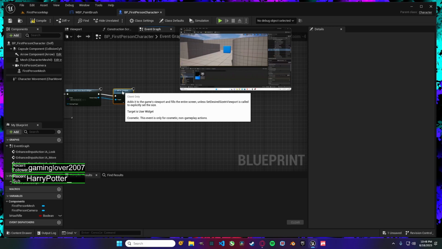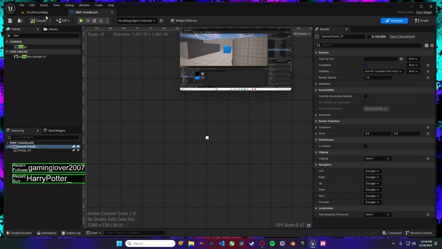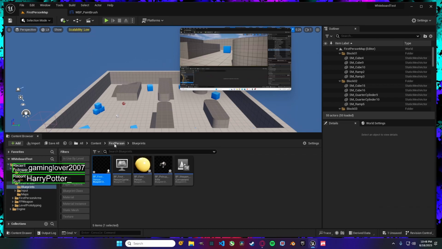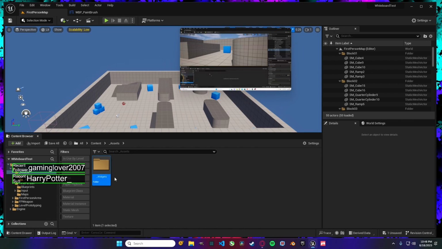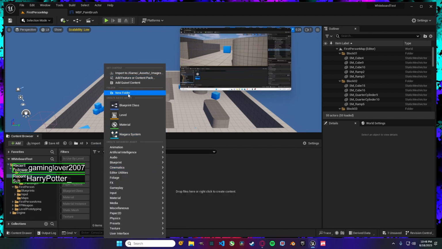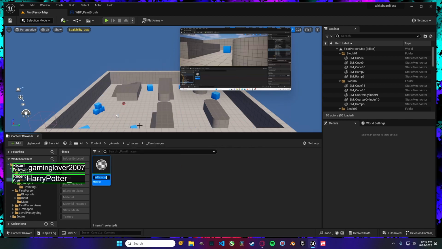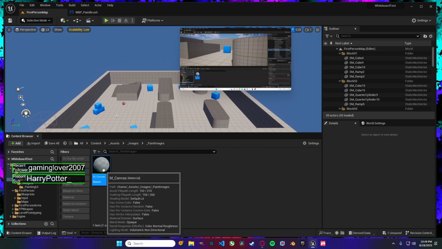Simple. The next thing we're going to do is create the materials that my player is going to be painting with. So if we go over to a folder called materials, if you don't have one, just create one. For the first material, we just want to right click, go to material, and call this Canvas. This is going to be the material that the player is going to paint on.